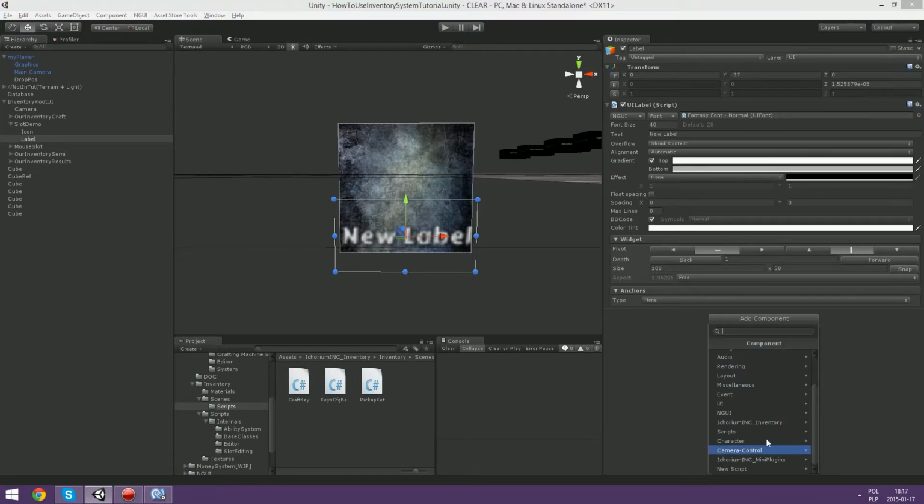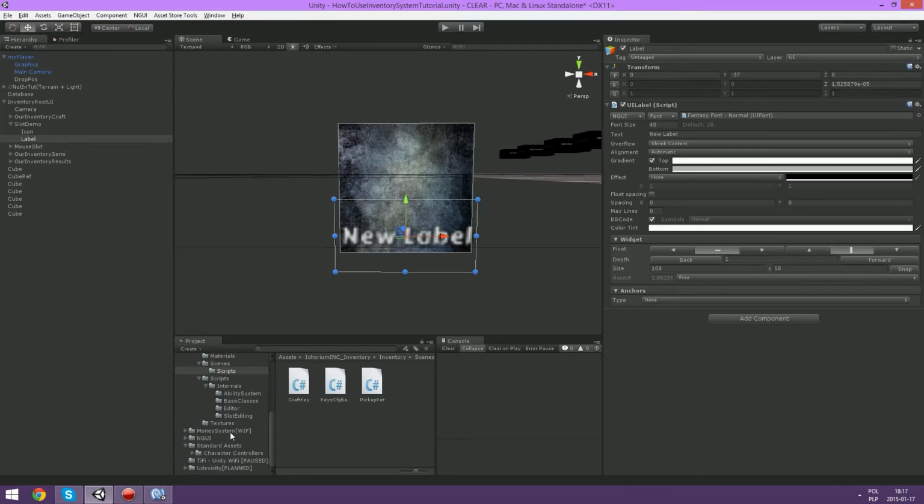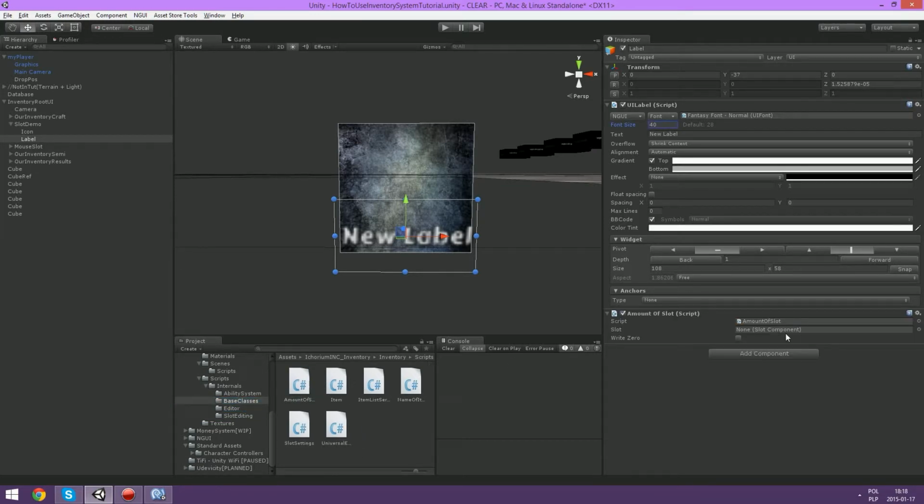And add a component called amount of slot and attach the slot of this right 0 true, but not true, and set alignment to right.